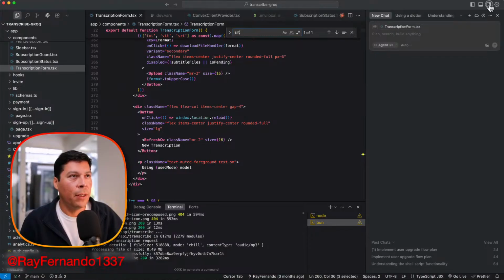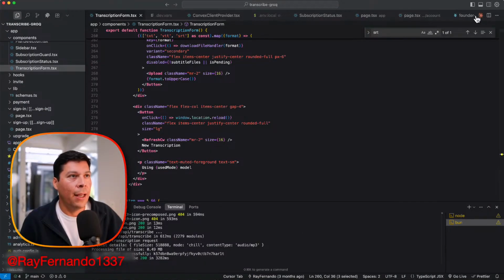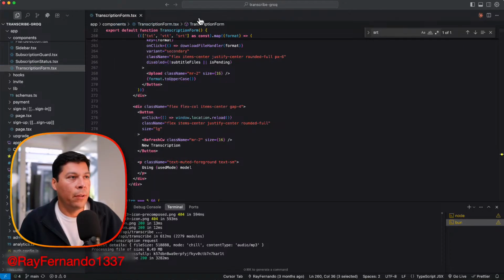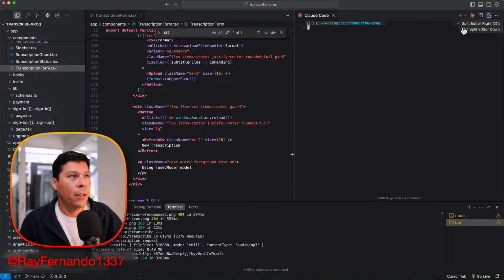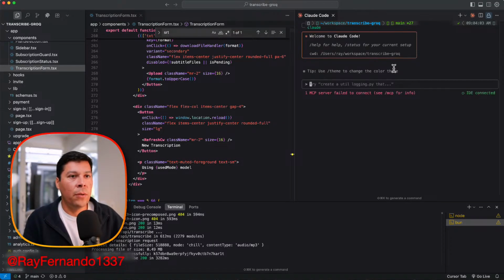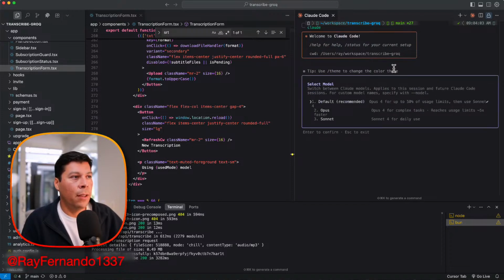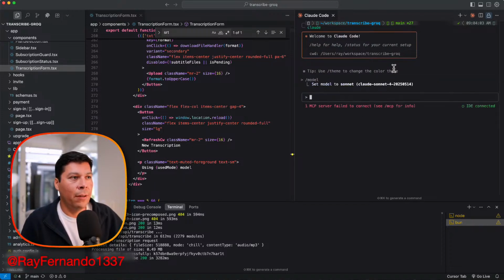So I'm going to put Cursor to the side. I have Claude Code loaded up. And so what I'm going to go ahead and do up here is just right click and say close others. So what this close others does, we'll just close all the other tabs and then hit Claude Code. And then I'm just going to use the /model. And then I'm just going to select Sonnet for now, because I don't really need Opus. Even though I have the max plan, I can do whatever I want, but Sonnet's really good.